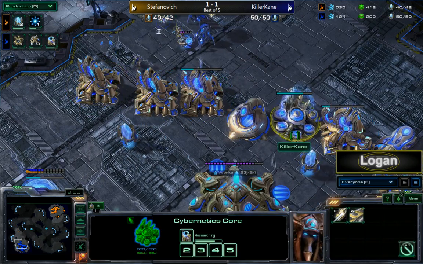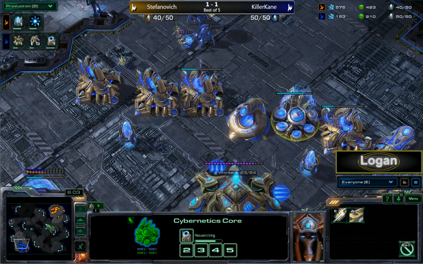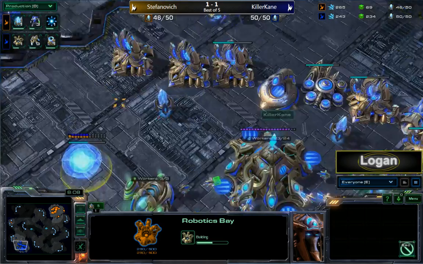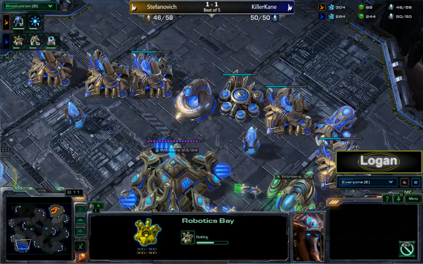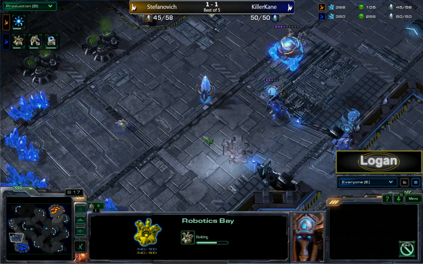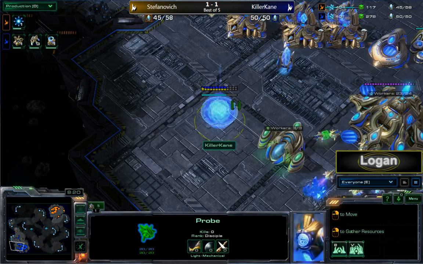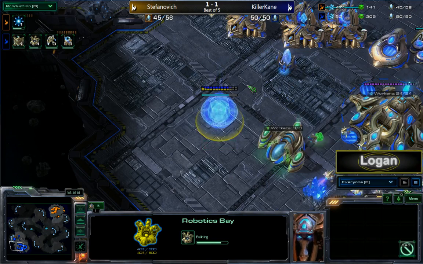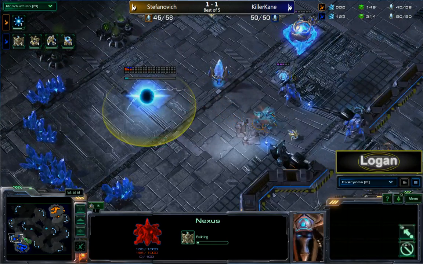We have another gate going down. Warp Gate's also not anywhere near done. We do also have a Robotics Bay. Wow. So interesting to see what is going on right now. The Robotics Bay, so he's going to be doing 1 base Colossus with 5 gateway support. And he does have that Nexus started.